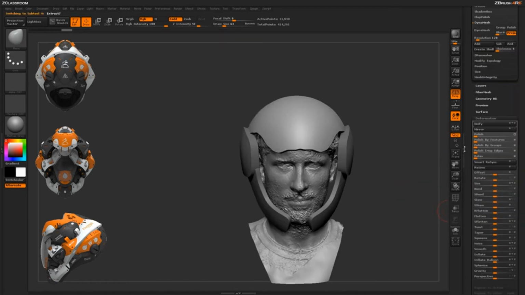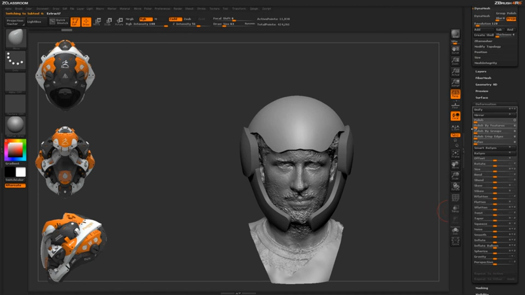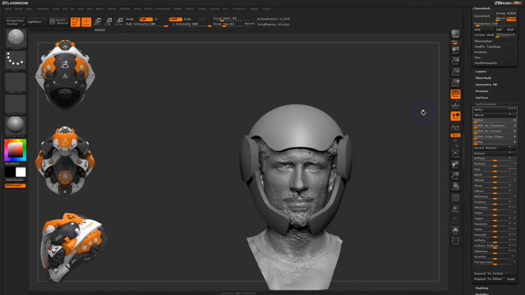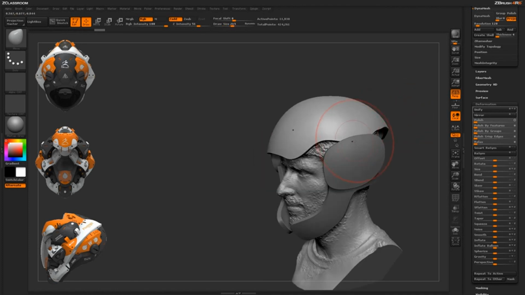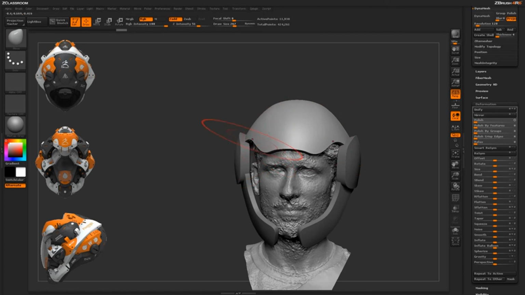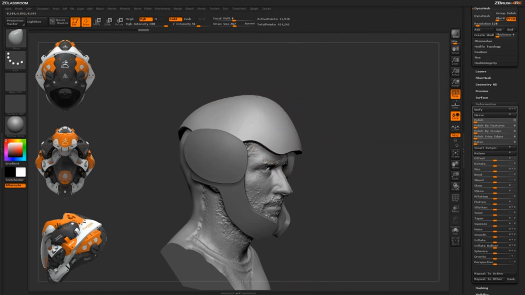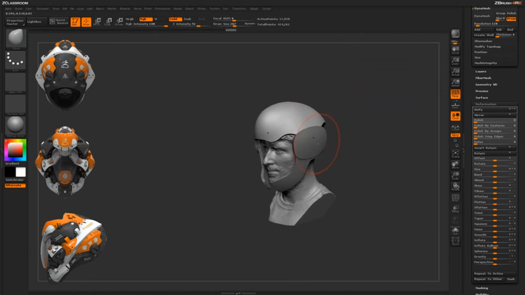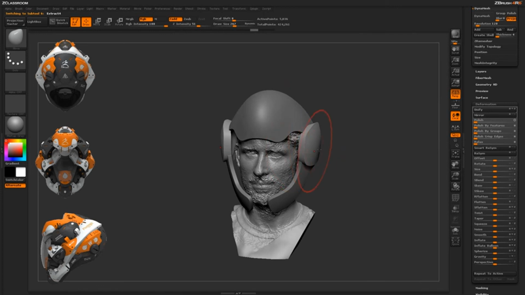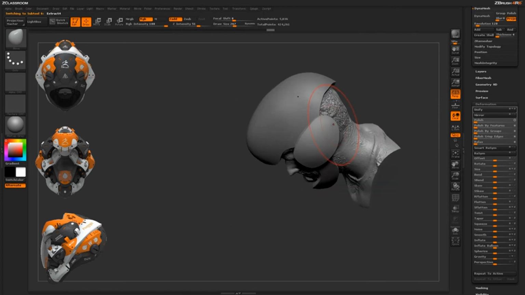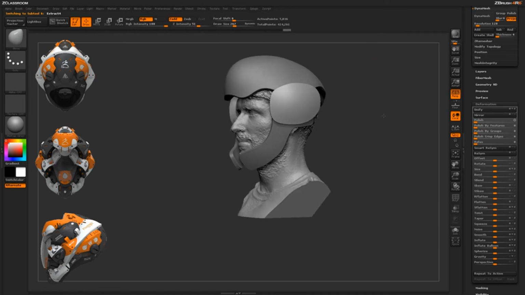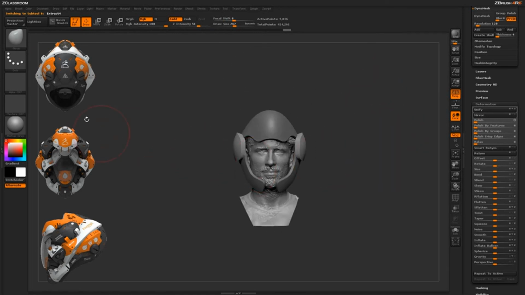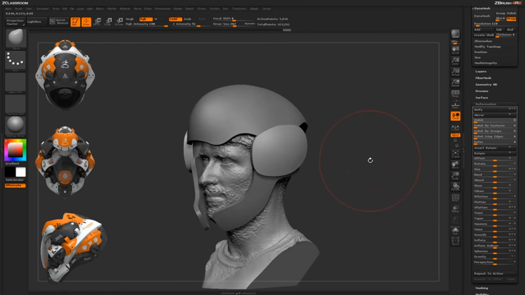Clear the mask, go to Deformation again, and just Polish By Groups to get those angles smoothed out like so. Then go in with Move and make sure you have symmetry turned on, because when you do the Extract it actually turns symmetry off, and start pulling these different shapes and forms on the model like so. But that's the process of using Extract to build up your different parts of your helmet, and that gives you really nice clean geometry as you work, and it's a really fast workflow to get a lot of these panel lines established very fast.